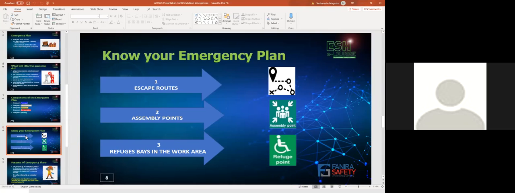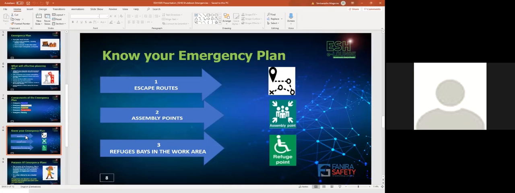And the assembly points, being number 2 in the emergency plan. Let's ensure that assembly points are in place and at a place that is visible for everyone. Then during emergencies, people know the assembly point, with escape routes leading straight to the assembly points. That's the second thing that we should know, and our emergency plan should include these things.